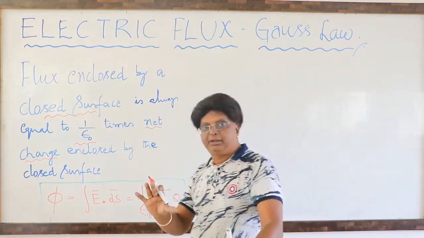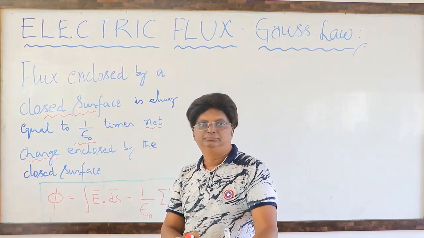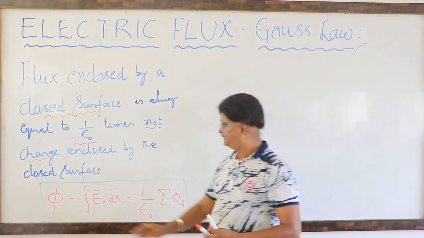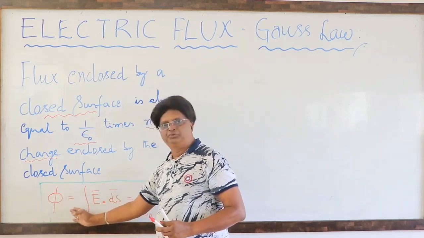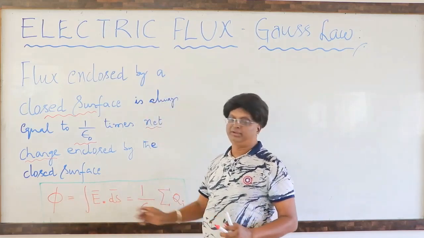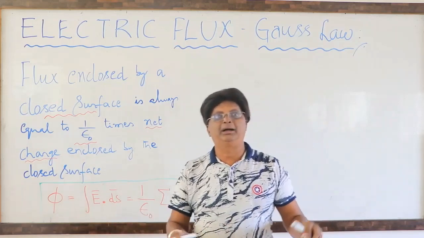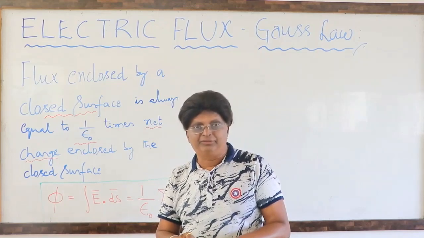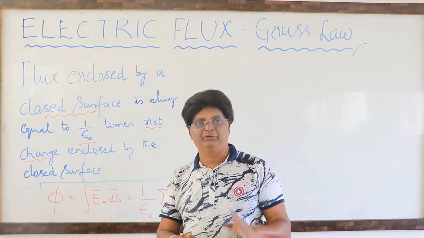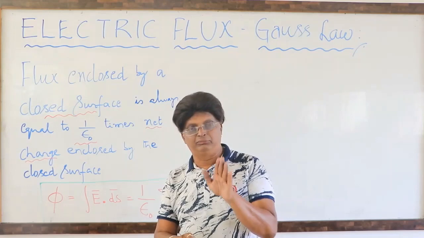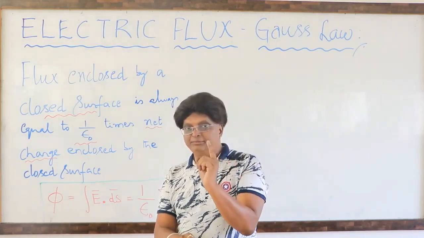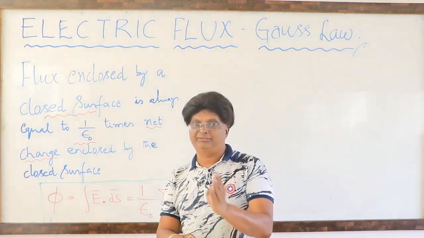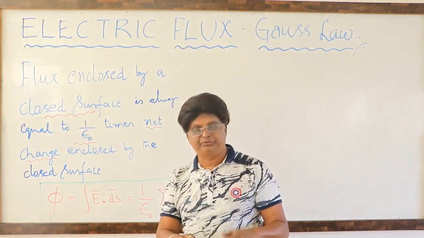All this complete statement, when shown symbolically as a mathematical expression, we will find this way. Phi equals integral E bar dot ds bar. One more time, yesterday we have been using that E bar dot s bar. Remember, in the same class, go back and pause the video and watch it. We said in the case of a planar surface, we can straight away write it as E S cos theta.